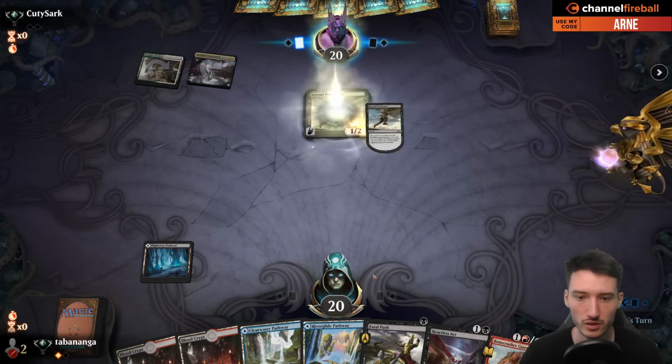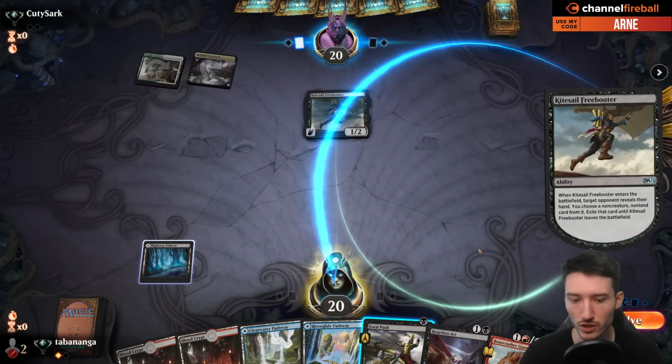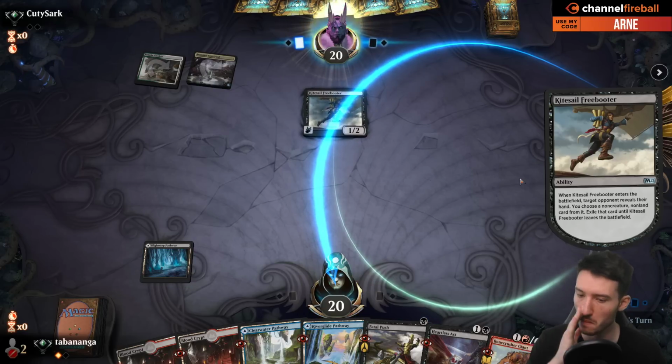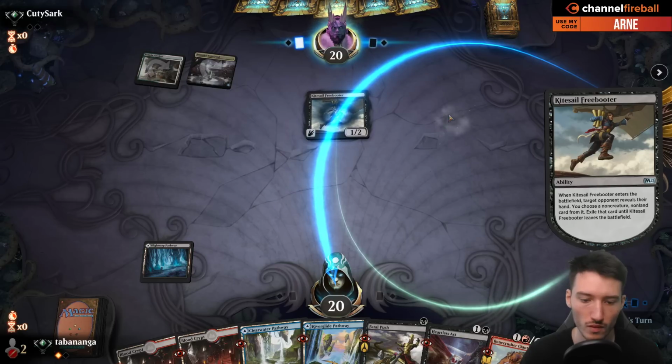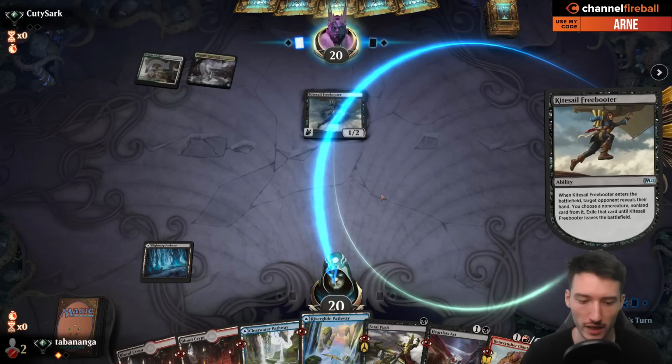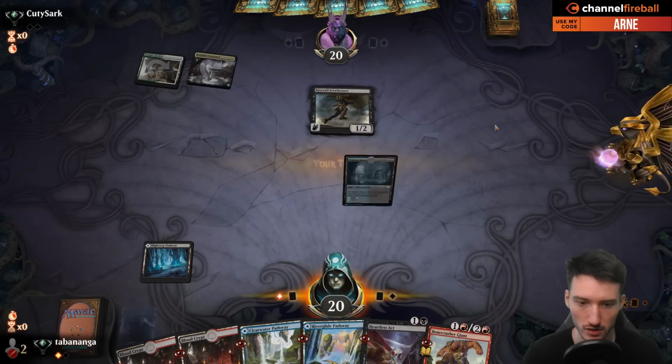Can't say a Freebooter. They can't take a creature, right? Like, they can't take a creature. So I can just Bonecrusher this to death. Sounds good. We have all our mana to cast Bolas. We have triple black and blue and red.